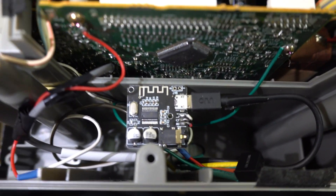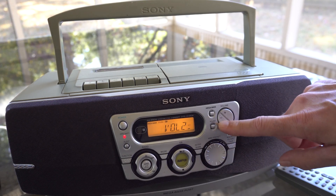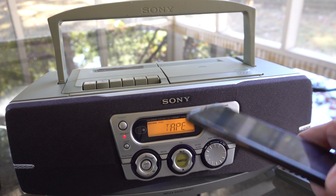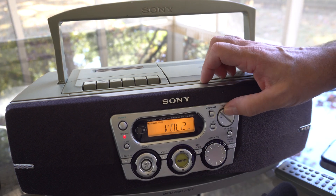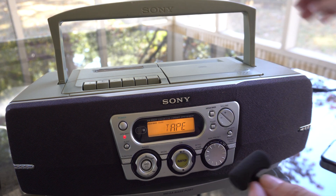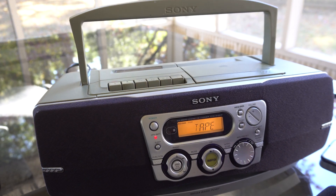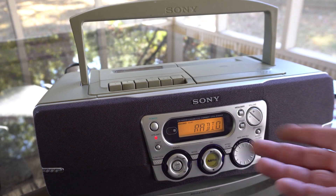So that ends this project — we just got to put this thing back together. Now we're listening to the radio and we want to do Bluetooth, so it's very simple: we just flip the switch in the back, it'll automatically set the tape for you and activate the Bluetooth adapter, then you grab your phone and connect — just a matter of playing some music. On the back we've got everything labeled with where you need to connect and the switch, and of course you can leave the Bluetooth adapter on and flip back over to the radio if you want.